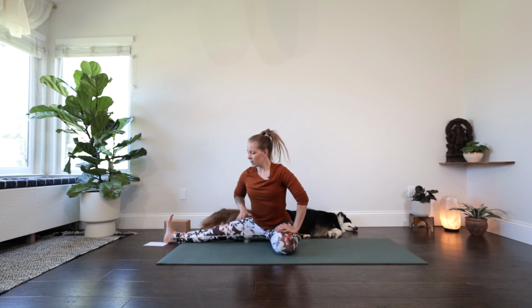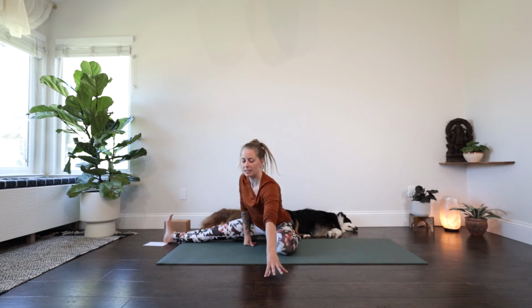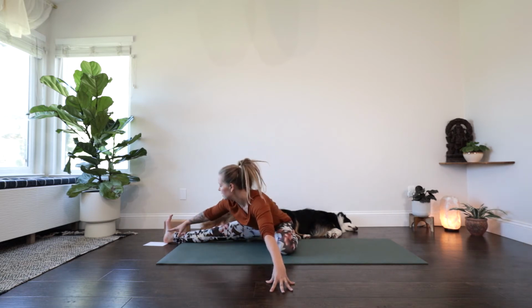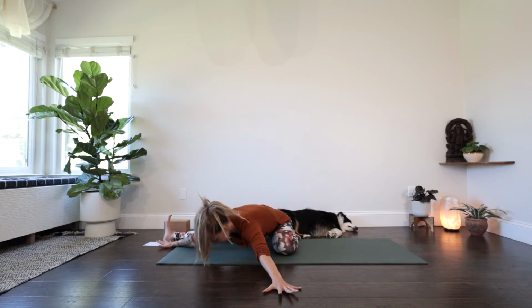If there is a lot going on in this hamstring here, you can put a block underneath your tailbone for more support. And bring the left hand out past the left knee, right hand to the inside of the right heel, and melt toward the floor. It is not required you make it there. It's just to invite heaviness throughout the upper body.